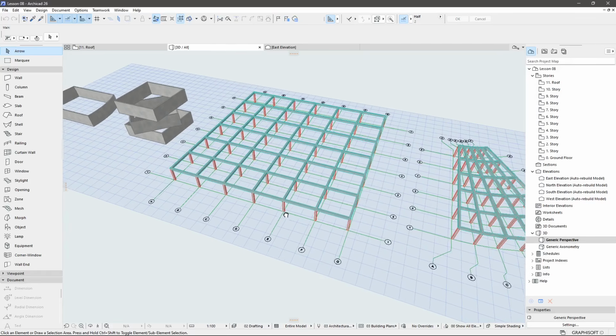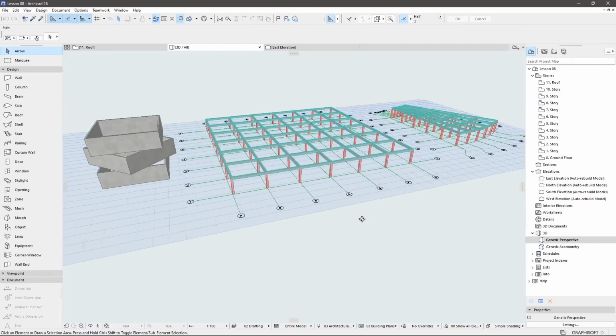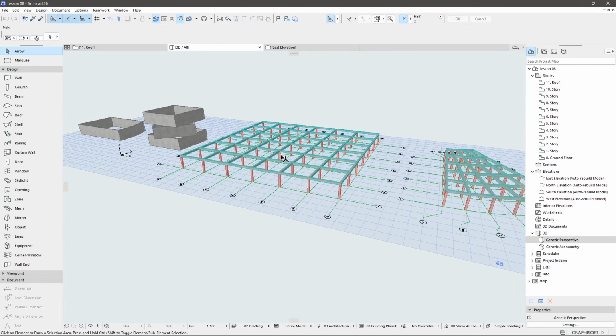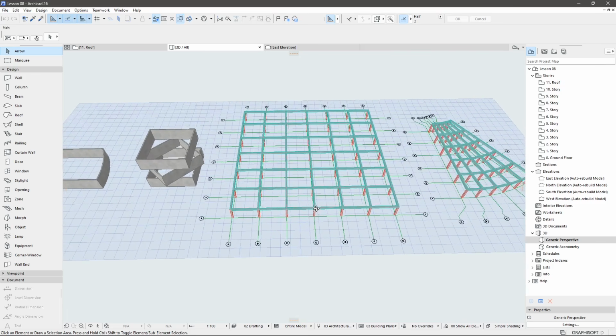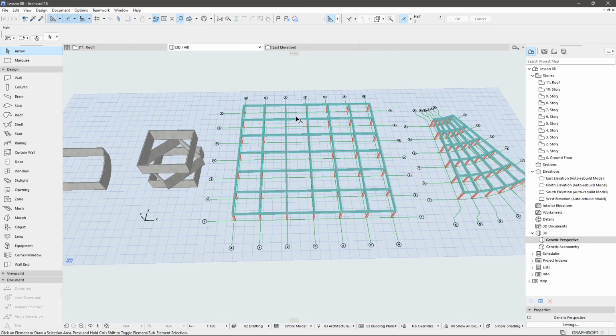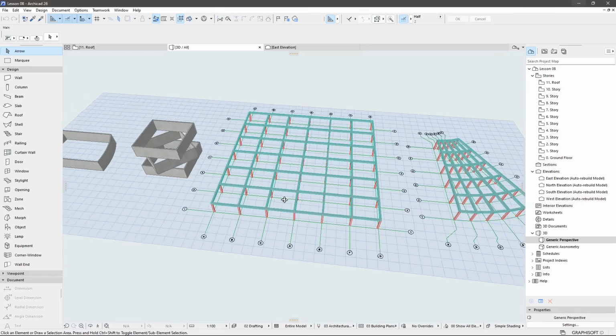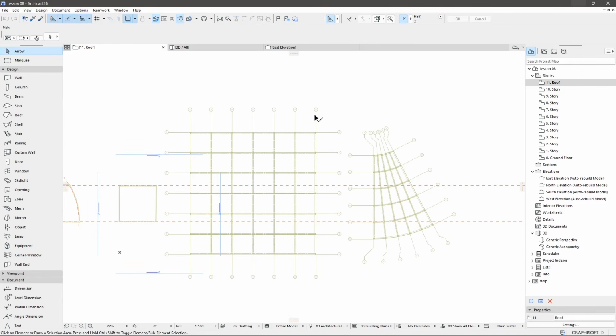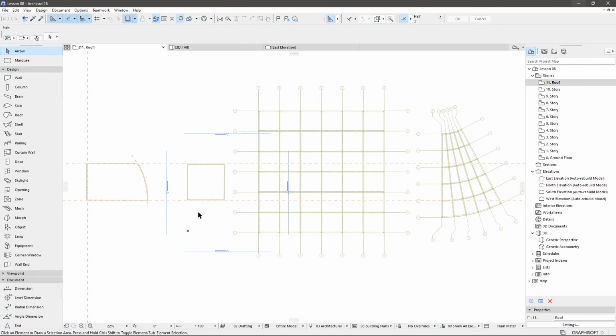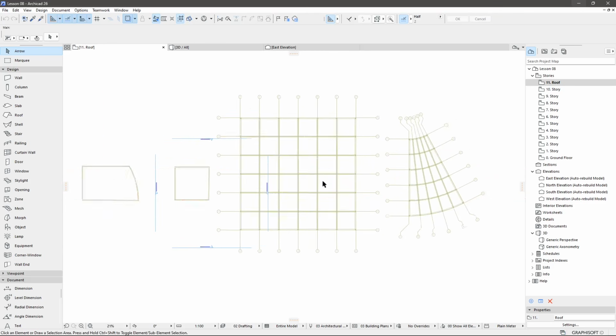In the previous video, we saw how we can create architectural and structural elements in ARCHICAD using reference tools that we can find directly inside ARCHICAD. In the beginning videos of the course, we saw how we can use external references like images or CAD files, drawings, blueprints. But in the previous video, instead, we used the grids and construction grids, the structure grids, the guides, and other references that we can set up directly in ARCHICAD.